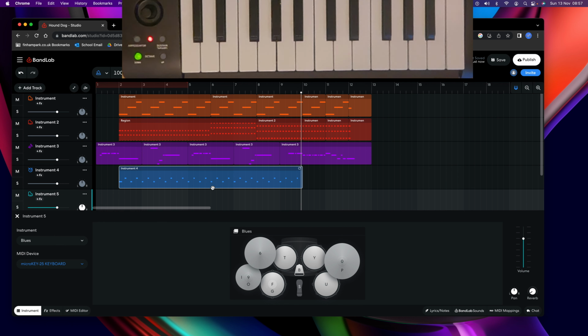Okay, so remember, we want it at the end of bar 4, which means that in our project we need it at the end of bar 5, because there's this extra bar of intro at the start where the melody plays on its own. And all we're going to do is go 1, 2, 3... Now, there was a bit of lag there on my computer. 1, 2, 3. Okay, that's all we're going to do. 1, 2, 3, cha-cha-cha. That's what we want. And that's all we're going to play.